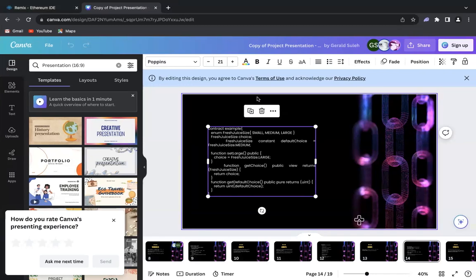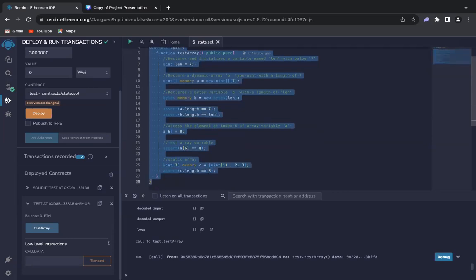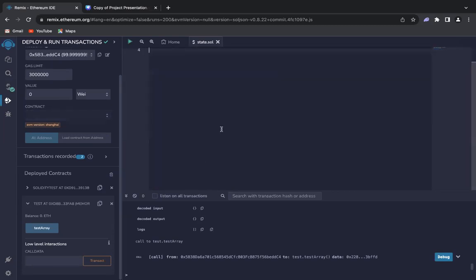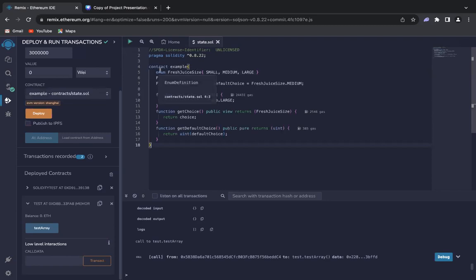So let's run this code and see what it brings to us, and we will call it a day. Contract example. The contract name is example.